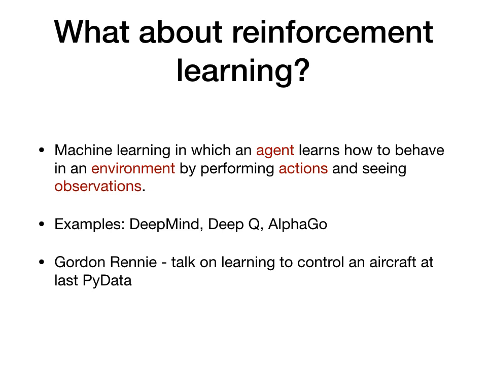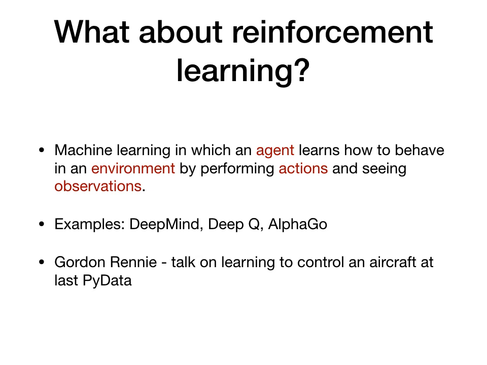So the point being is you just give it a set of rules and an environment. You say, look at this and work out what the rules are. Work out what the strategy is given the rules. There's various examples. You might have heard of things like DeepMind, DeepQ, AlphaGo, the Go playing and chess playing AIs. You have a reward function, which is how many points you get in the game, and you give it the rules and you go, okay, you work it out, and it'll make a bunch of moves and go, oh, I lost. Make another bunch of moves and go, oh, I did a bit better, and it tries to learn as it goes on.